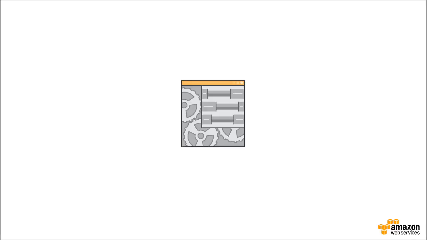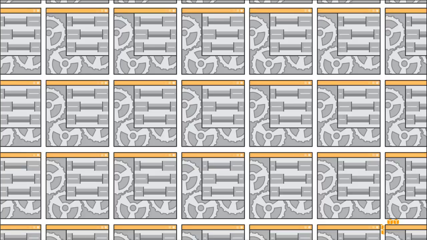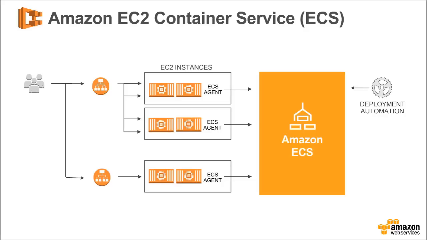But the reality of how folks use Docker is that it's not just one container image and it's not just one container. It's many, many containers or microservices that make up a whole. And orchestrating this becomes a challenge if you're not using some sort of service or tool to help you through that. So we're going to talk a little bit about the Amazon EC2 container service as a way to solve the problem of orchestrating containers on EC2 instances.